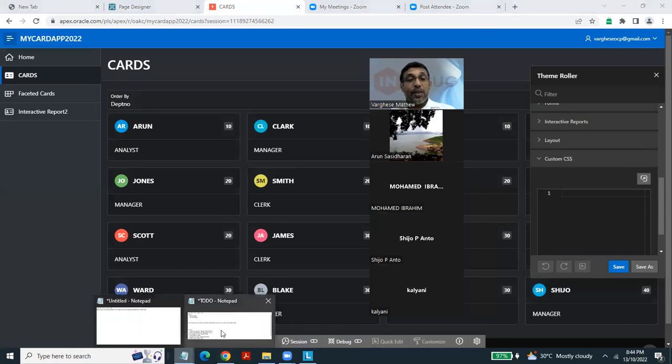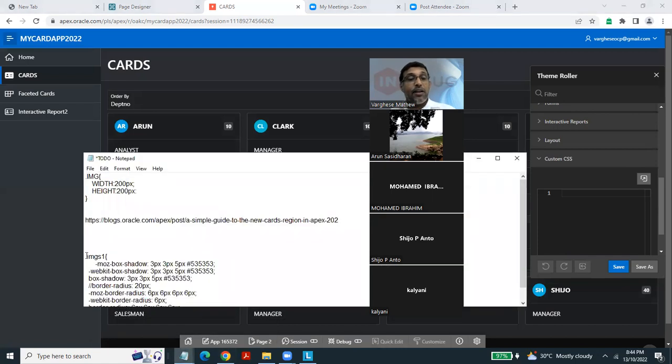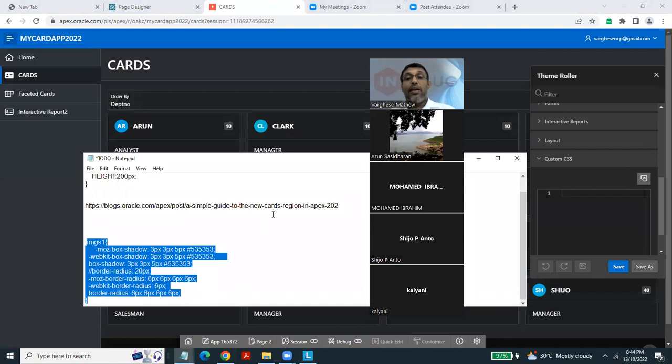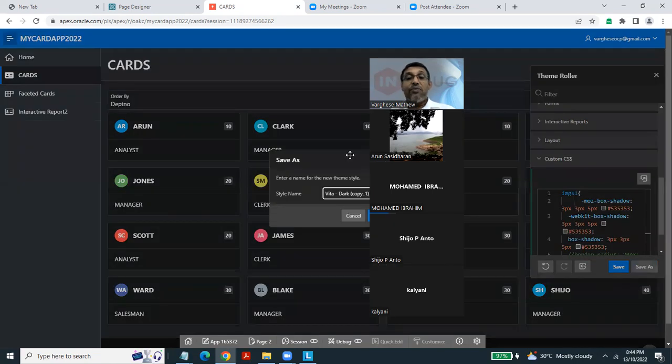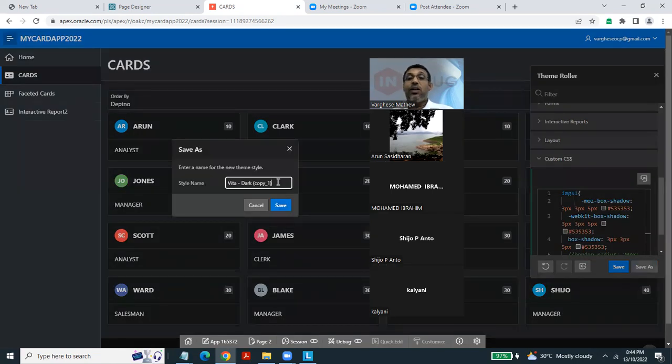I'll tell you, I think I have one code which I have done for my application. So let me just copy it and see now. Here I will copy. This is all CSS. So you can get a lot of CSS codes from this. You can see now I just copied it here. Now I'm just saving this, save as, and you have to change the name for it. This is default, you are changing to a different style name. So I'll put here copy, and I'll put here VM, and then save this.